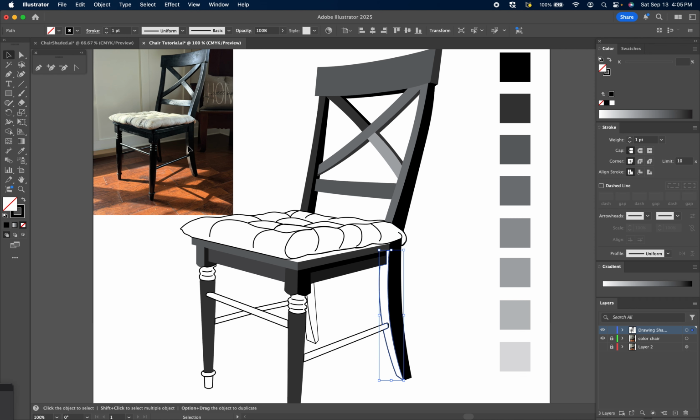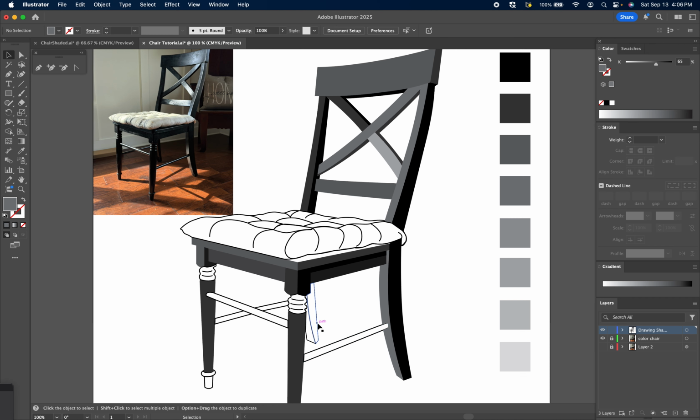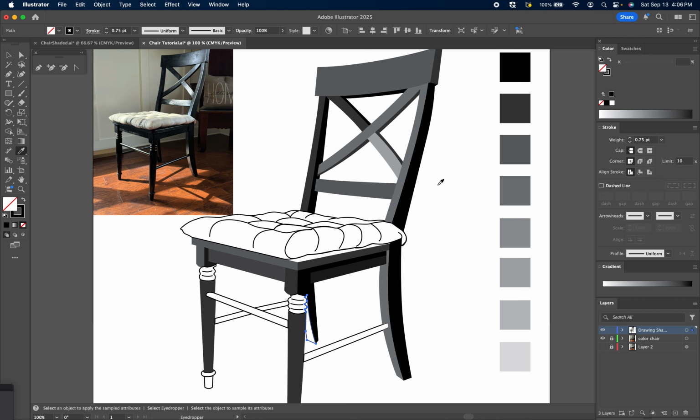And I know that this side of the chair is going to be light, and I know it has a gradient, and we're going to talk about gradients later on, but we're just going to make these solid fills right now. So I know that goes from really dark to really light, so I'm going to make that in between with a 50% right there. That was 65 actually. You can always put text out here and number your percentages, but I'm going to leave that at 65% right there. And then this is going to be really dark back here in that corner, so I'm probably going to go ahead and leave it black too. And then the front end of that chair, I'm going to call 90% black, just because there's going to be a little bit of light hitting it from the window right there.